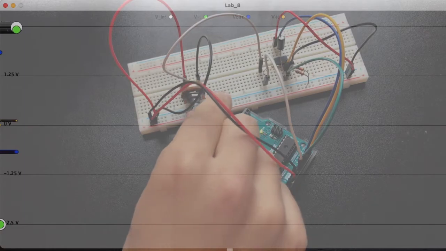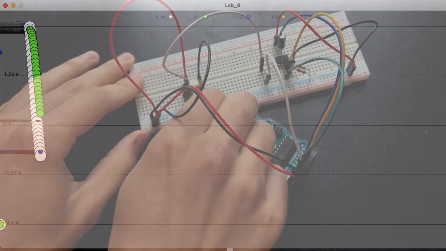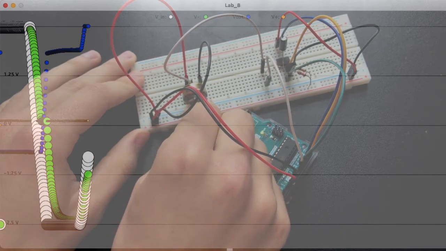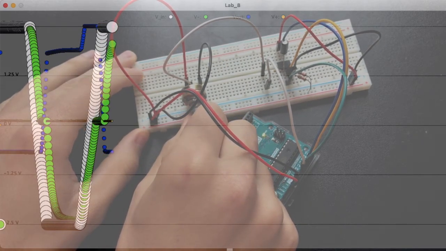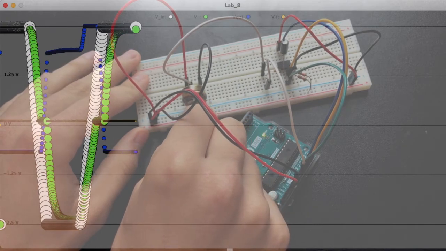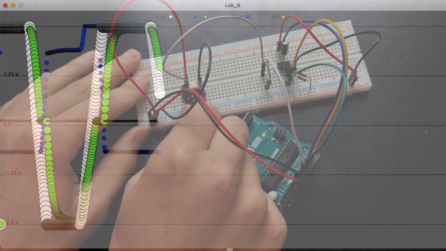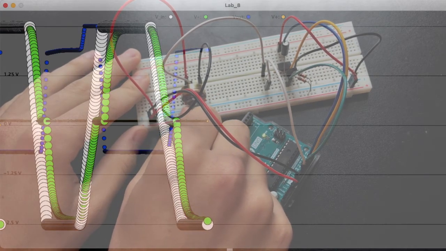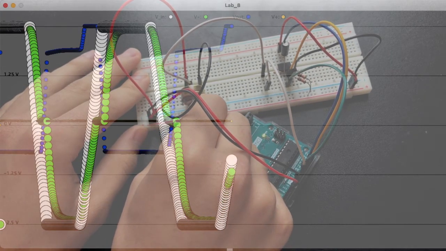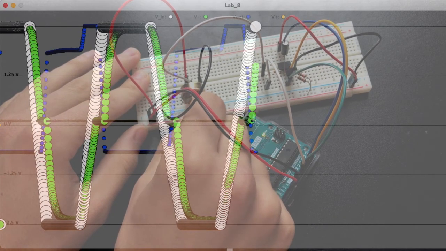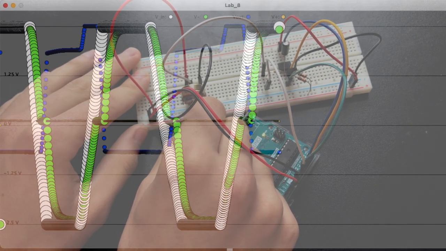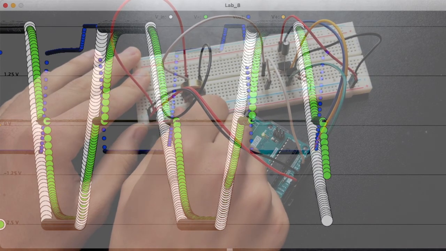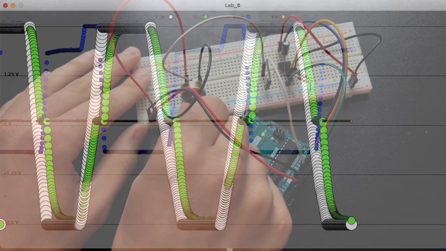Lastly, we show here our Processing graph of the circuit. We can see that the circuit is an inverting circuit, which explains why Vout is inverted from the Vin input. V negative is different from the normal inverting circuit because it is a capacitor. We can see that it is charging up and discharging, going from 0 to positive 2.5 and 0 to negative 2.5. V positive is a constant 0 volts still, and the Vin is the potentiometer input.